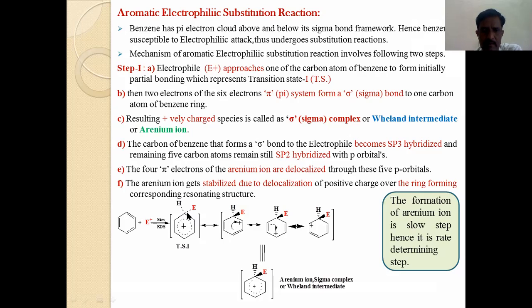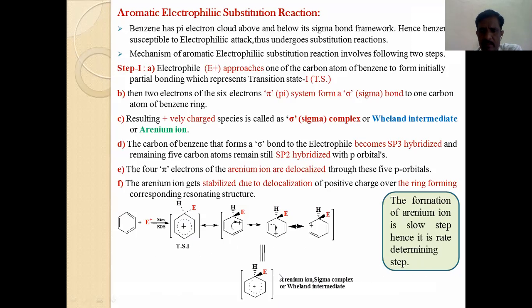If this electrophile is attached to this one ring, this second carbon becomes positively charged, and now these 2 pi electrons, or the pi bond, will be shifted here. Again the positive charge is here. To neutralize this positive charge, this bond will shift here. Again there is a positive charge. So there is a delocalization of positive charge from this carbon to this carbon to this carbon. I have shown here the different resonating structures. This is 1, 2, 3.